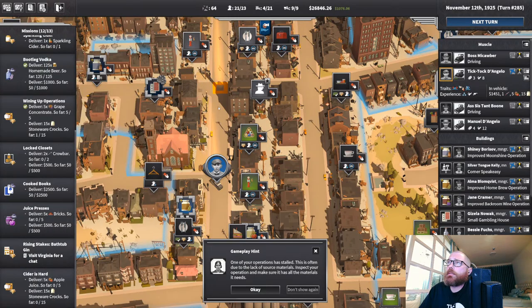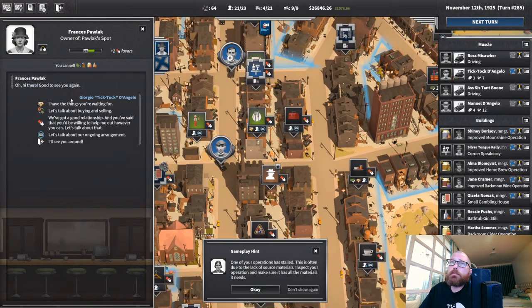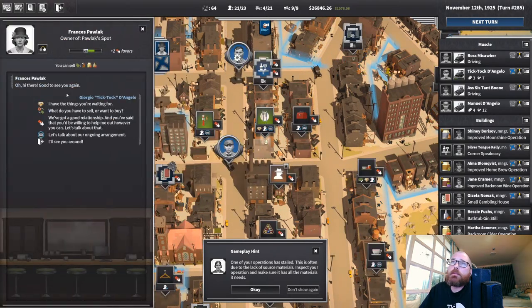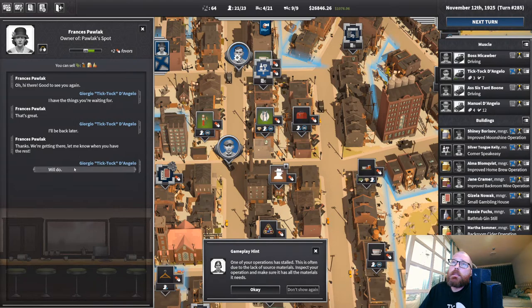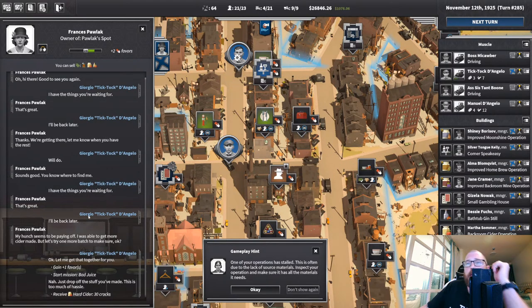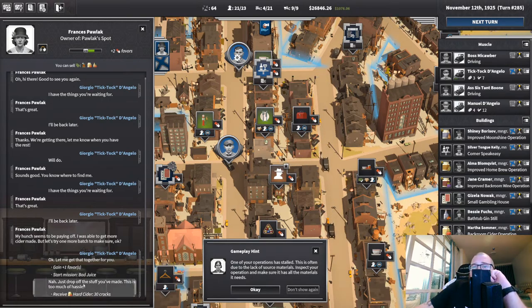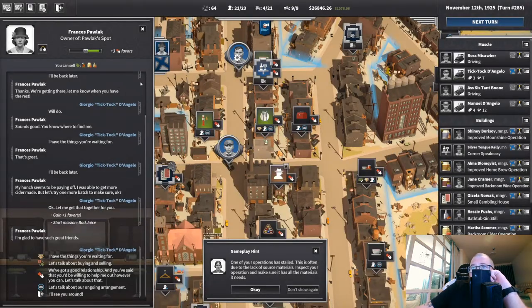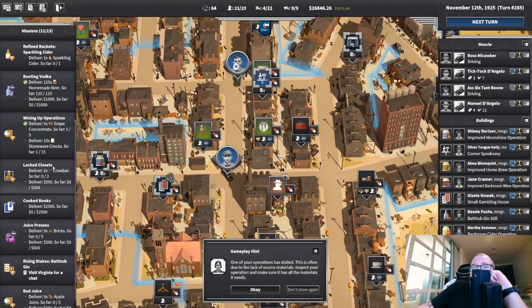That's not the place. This was the place. Do you know the police? Just by chance? No, you don't. There's your 5 barrels. There's your 15 Crocs. Okay, I can receive 30 hard cider or a favor and start mission bad juice. Let's start mission bad juice. I like new missions.